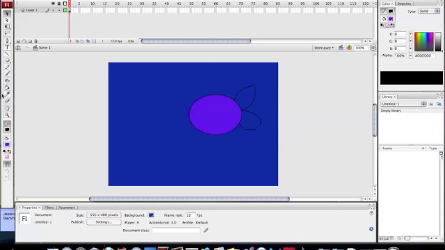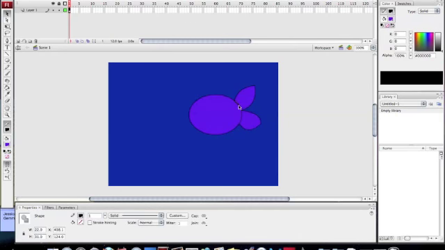Okay? Next thing I'm going to do is just click on my fill tool, make sure that I have the color I want. I'm going to fill those little areas in. And finally, I'm going to come back and click on this selection tool and click on the line between the fins and the circle. Click on it and press delete. And that evens out that fish.